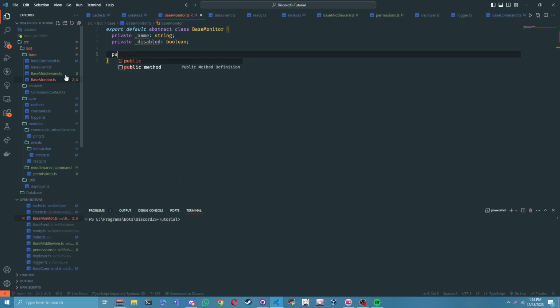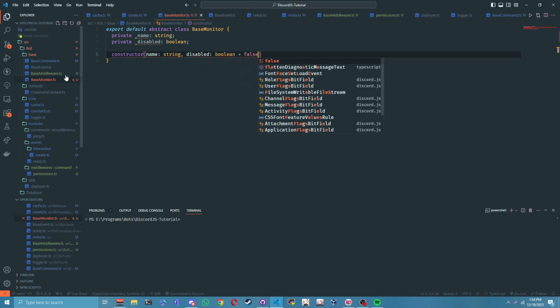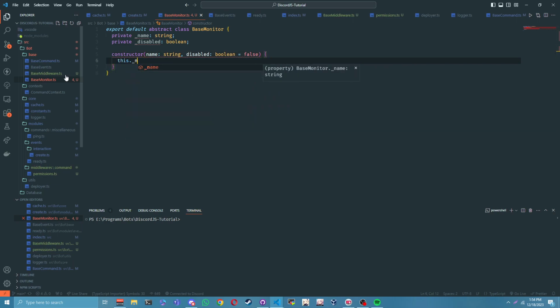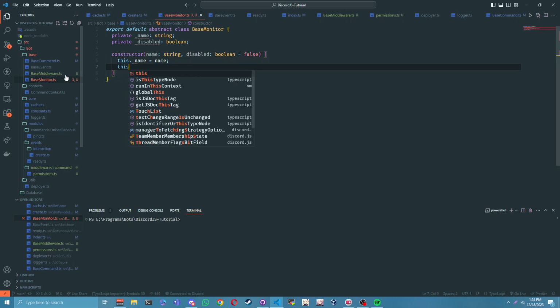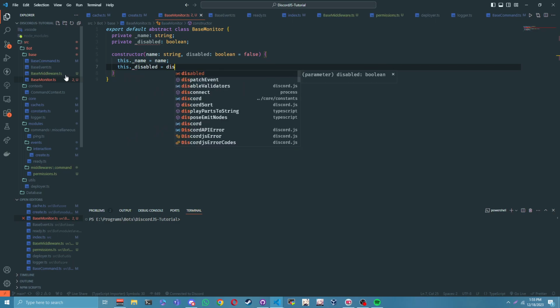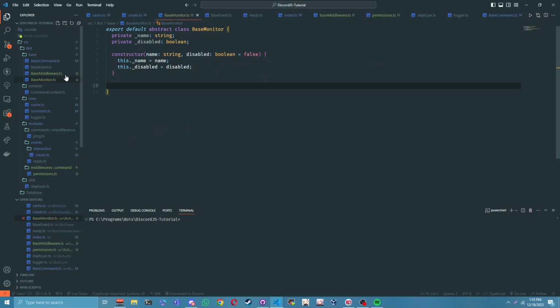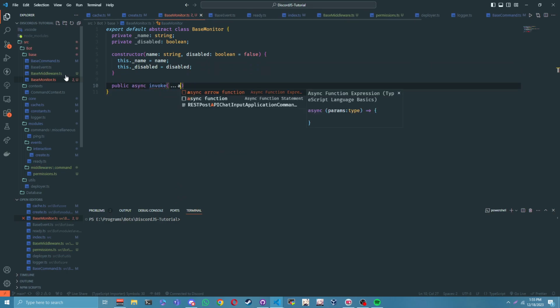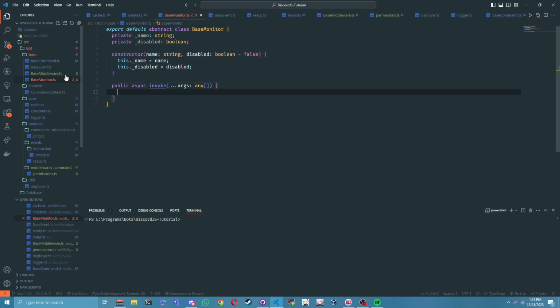So what we're going to do is a constructor(name: string), and we're going to have a disabled, which will be a boolean defaulting to false. this.name equals name. Disabled equals disabled. Public async invoke(...args: any), and then we're going to just say not yet implemented.